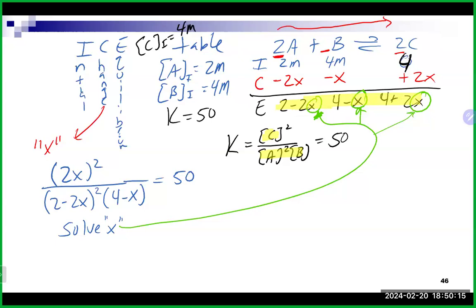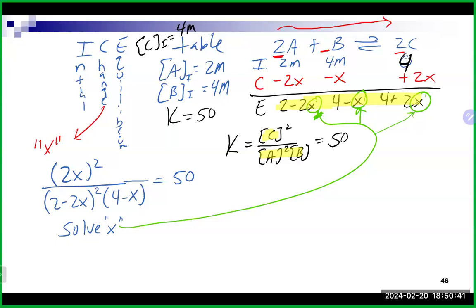Could I calculate Q now? I could. And should I calculate Q, or does it matter? I'm assuming if I ask the question, it probably matters, right? So you should calculate Q. Now, what would Q affect if you had the question of, are you at equilibrium? My guess is the answer will be no, you're not at equilibrium. Otherwise, it's not much of a problem to actually do.